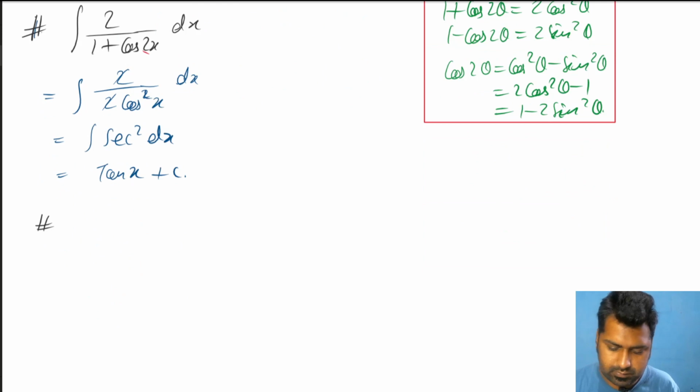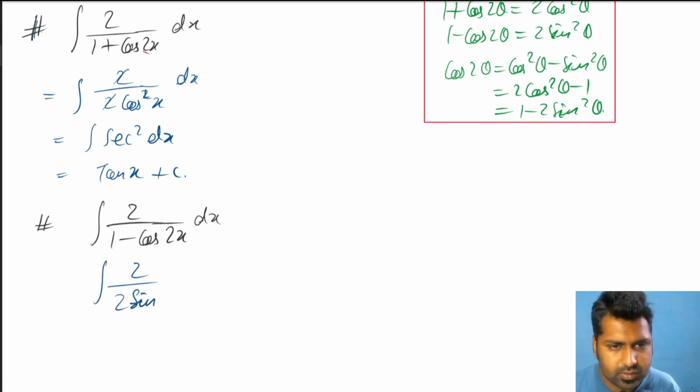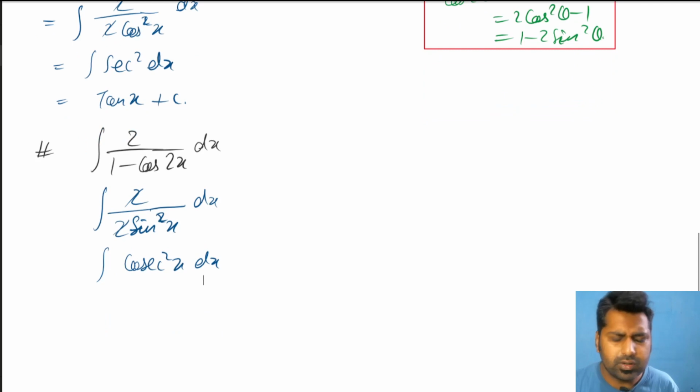Next. Same idea, same representation, just replacing plus with minus. So same thing, just what is going to happen? 1 minus cos property will be used. So this is 2 upon 2 sine square angle half. So angle is 2x, so half of that is x. Again 2 cancel, 1 by sine square is cosec square x. What is the integration of cosec square x? So try to think what differentiation will give me cosec square, cot x basically. But cot x will give you minus cosec square. So minus cot x will give you plus cosec square. Okay, that's your answer.